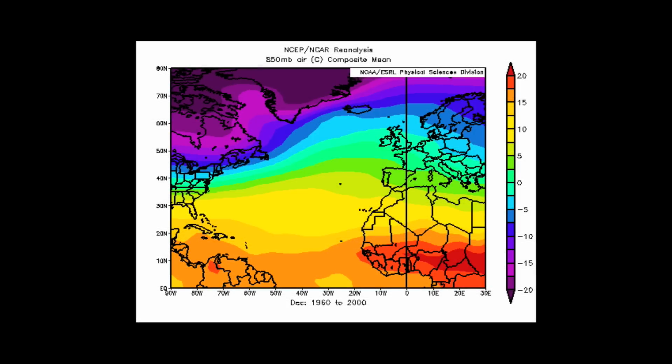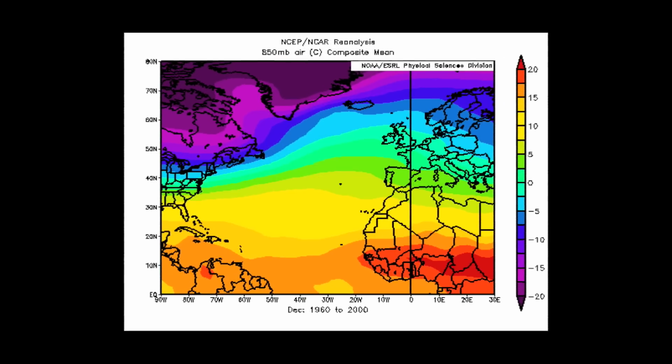If there were no atmospheric motions whatsoever, then the polar regions of the globe would just get colder and colder, and the tropical regions of the globe would just get warmer and warmer. And what the atmosphere is actually doing in response to the temperature gradient is trying to even that temperature gradient out. So the winds in the atmosphere are effectively trying to take warm air from the tropics and move it up towards the poles.